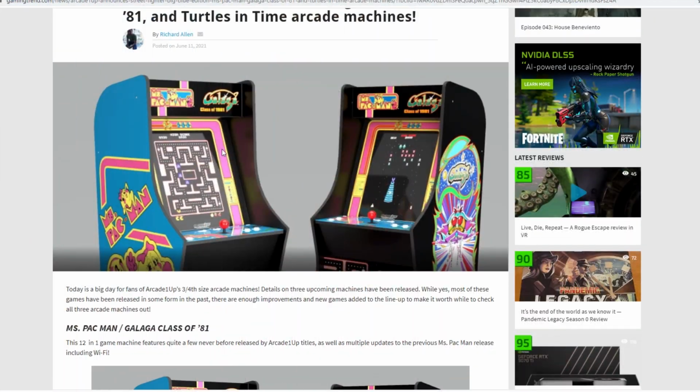Everybody that's a big arcade enthusiast, even if you go to Retro Ralph's channel and look at his real arcade in the background, he actually has a Class of 1981 Ms. Pac-Man half Galaga cabinet, and a lot of people wanted this design. Me personally, I don't like the half and half look, but I know a lot of people wanted it, so I'm very happy for them. This doesn't mean we're not going to get the Ms. Pac-Man 40th anniversary wood grain. We'll wait to find out more information on that, but for the people that have been looking forward to getting a Class of 81 cabinet, here it is, guys, and it's very exciting.